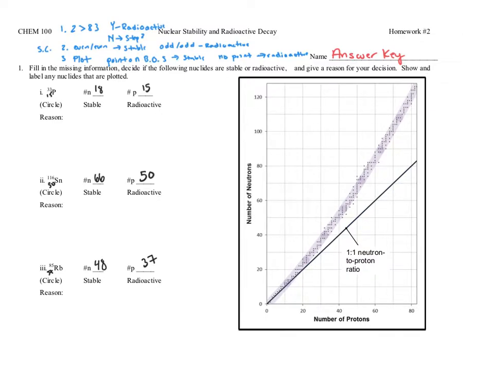And so what we see is for 1 and 3 we're going to have to plot, but for number 2, we can simply say that since we have an even number of protons and an even number of neutrons, we have a stable isotope. But for phosphorus 33 and rubidium 85, we need to plot these. And so just be careful, right?